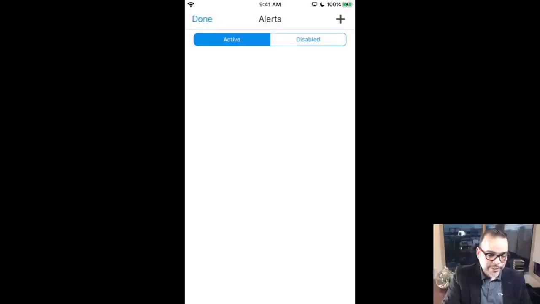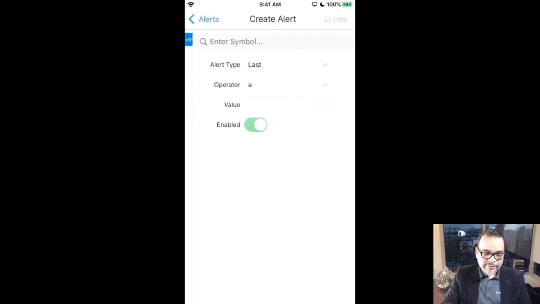So setting up alerts on the mobile app is different than setting up alerts on the desktop. Desktop is very powerful, but in order for you to get an alert that you've set up on the desktop, you have to have the desktop open. The mobile app is going to solve that problem for you, because you can just set up the alert right in there, and we'll send the push notification to your phone and let you know that something happened without even having the application open. So if I want to do an alert here, I'm just going to tap on the plus sign on the very top.